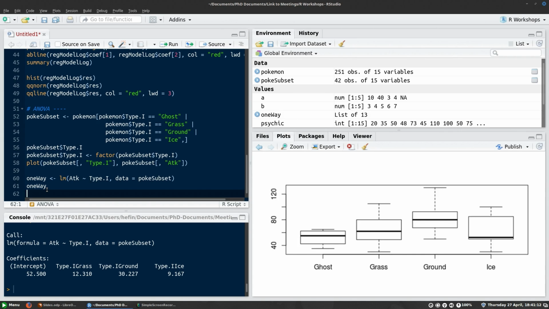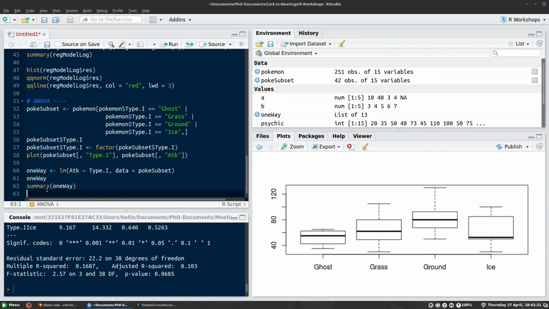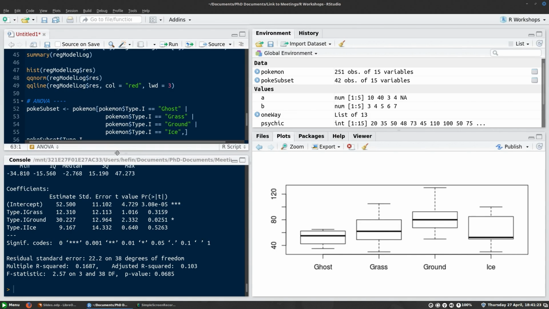So, again, the same way that we did for our linear regression model, we use the summary function and pass our one-way model to it. Okay, this doesn't actually give us what I said we were after. So this actually tests each individual regression term.